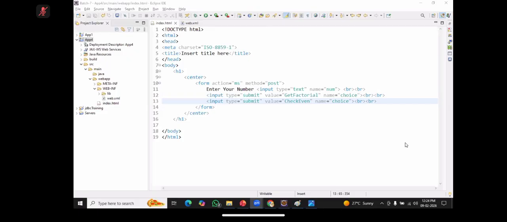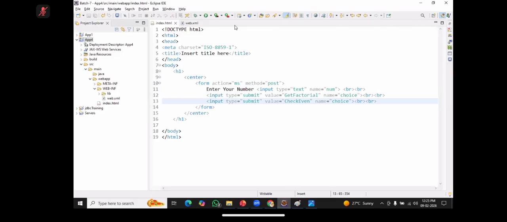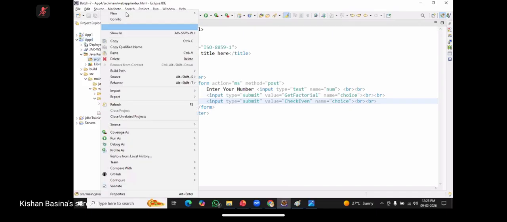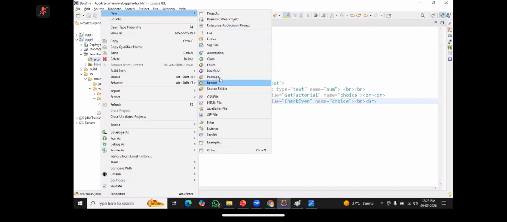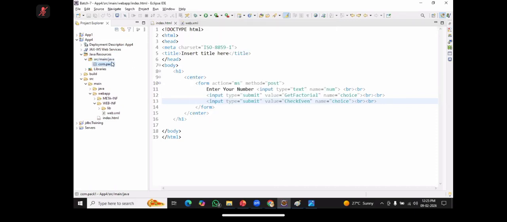People who completed, create 3 servlets. What is the name of our first servlet? Main servlet. Second servlet, factorial servlet. Third servlet, even servlet. First create the servlets. Servlets means Java resources, src. Let me go with a package, com.pack1, finish.